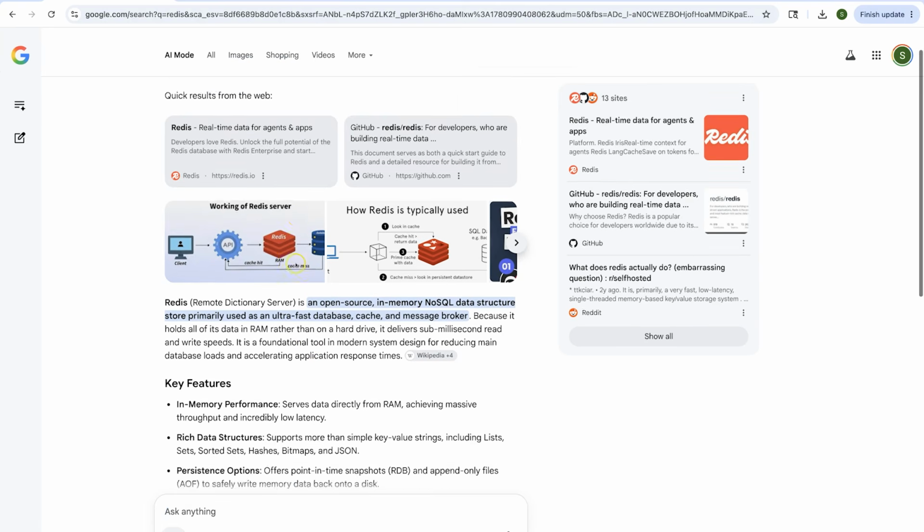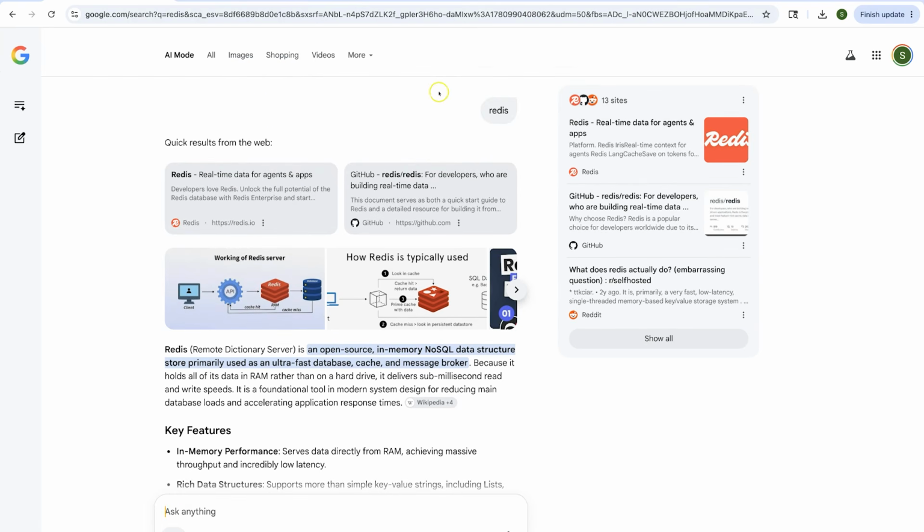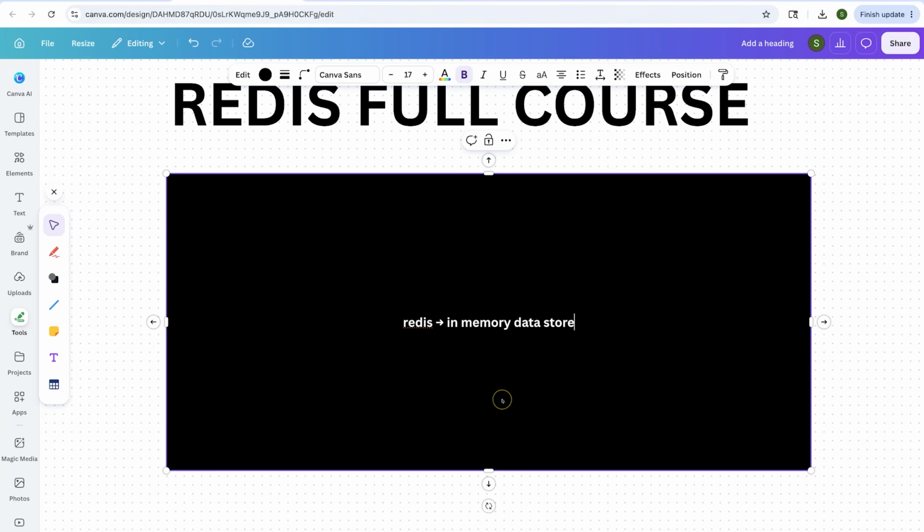Okay, now what is the meaning of this? So if you go to here, let's always try to use this AI mode side by side, or you can use some ChatGPT and everything. It's very helpful. So if you are watching a video and at the same time make use of these tools, it will be very easy. So here you can see it's telling, okay, it's an in-memory NoSQL data structure, something like that, but we have to understand what in-memory actually means. That simply means the Redis that we have is going to keep your data mainly in RAM.